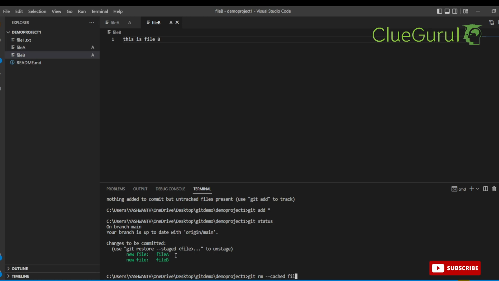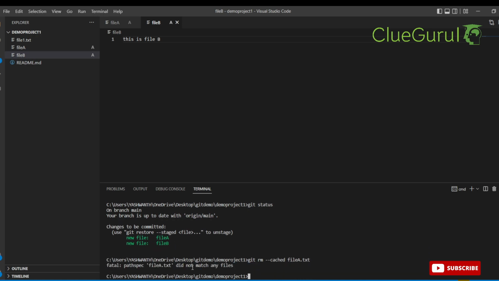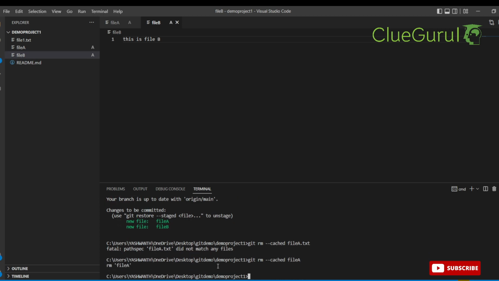I'll just say file A dot txt. We have to give the full extension. It's just file A, not txt. So I'll go back to file A. Now if you can see, file A is now unstaged again.